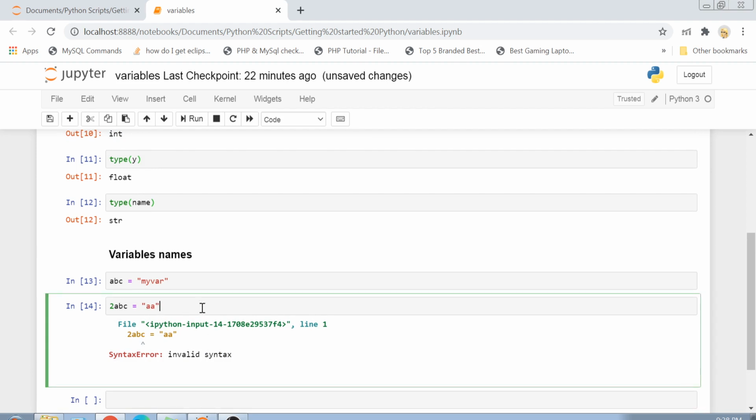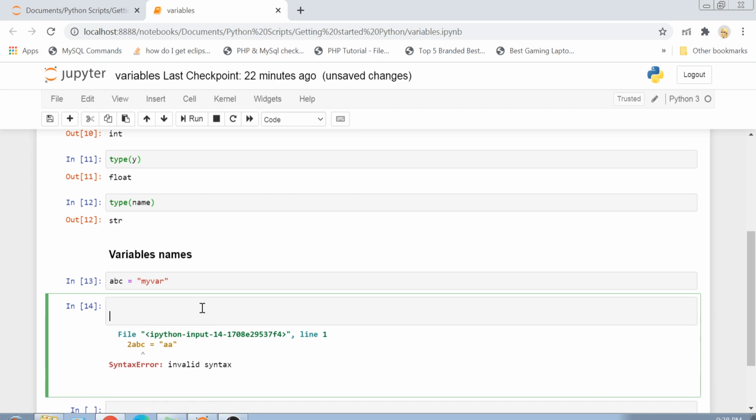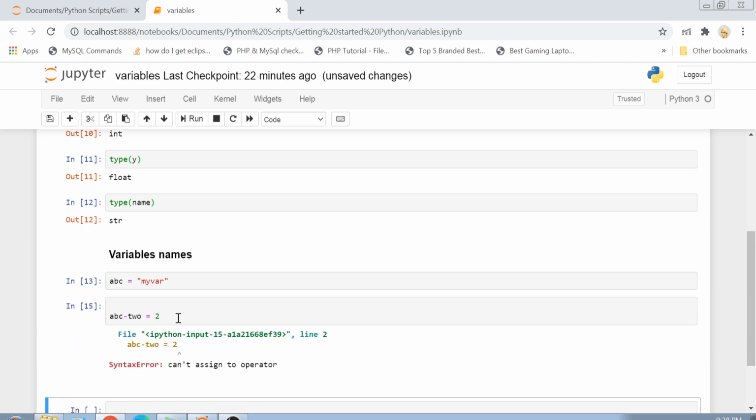If you use something like ABC, then a hyphen, and then assign a value like this, that will also be a syntax error. So you cannot use a hyphen and you cannot start your variable name with a numeric character.